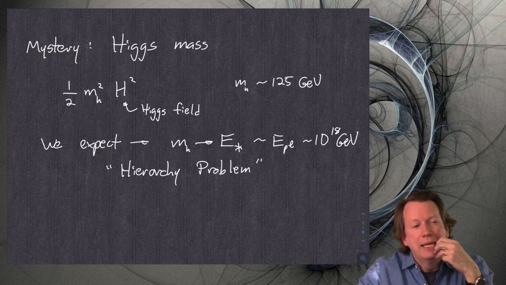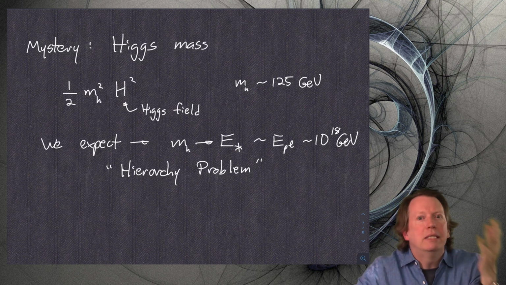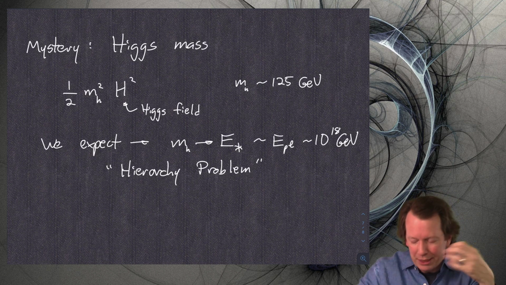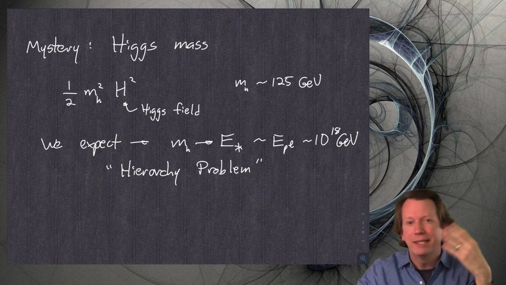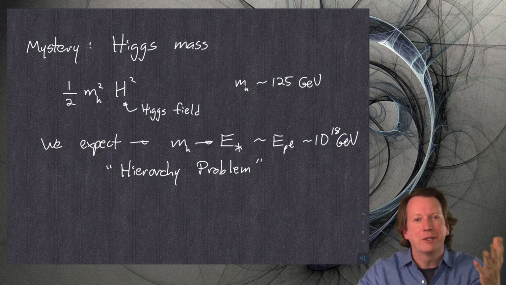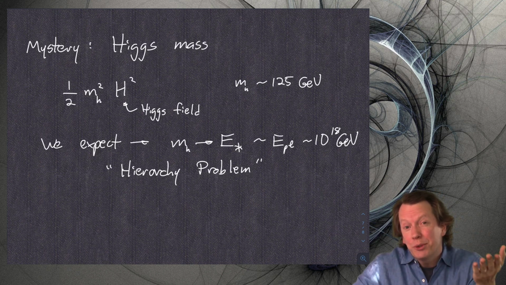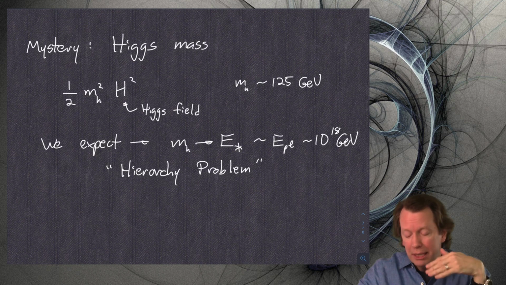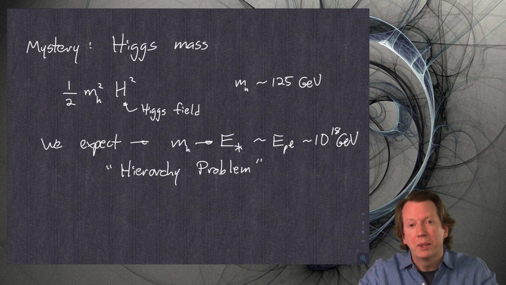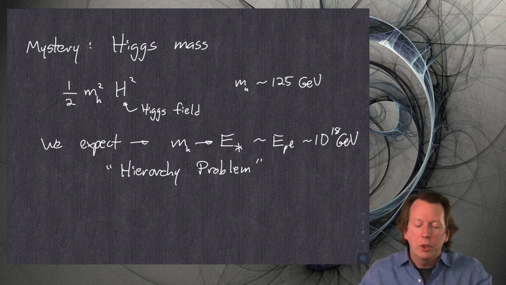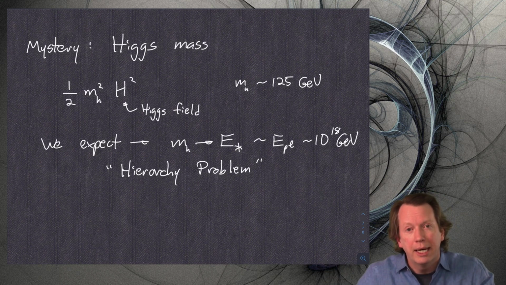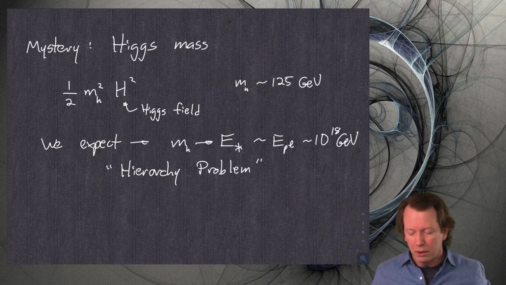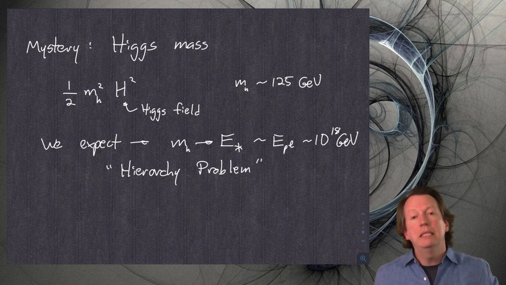It's easy to say, well, we need something new, right? We need a new paradigm. We need to go beyond quantum field theory and Ken Wilson and effective field theory and think outside the box. But it's hard to actually do it, right? It's hard to actually come up with a scheme that explains why the mass of the Higgs is what it is, because effective field theory has worked so well in other contexts. You can't just say effective field theory is wrong. You need to give some principled reason for why it fails in this particular case.